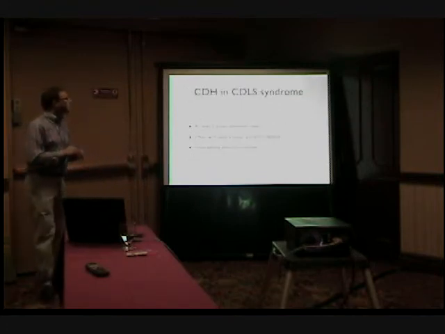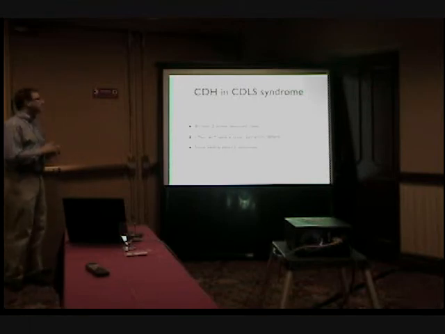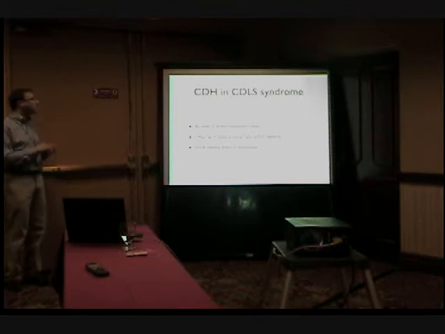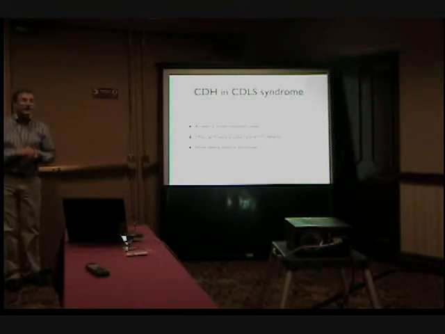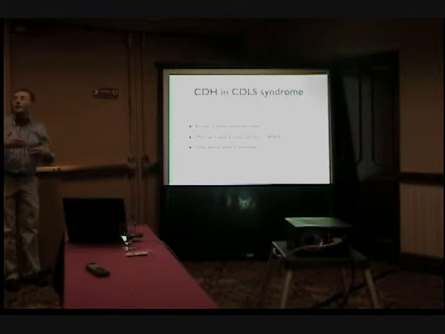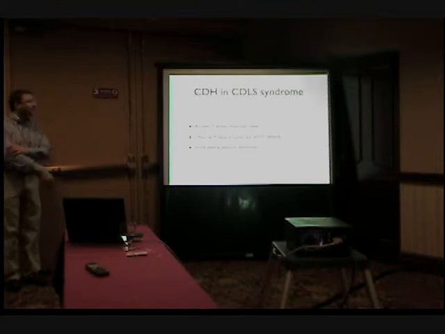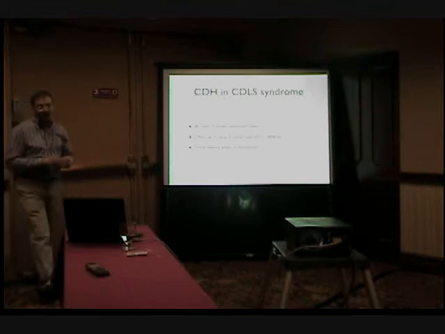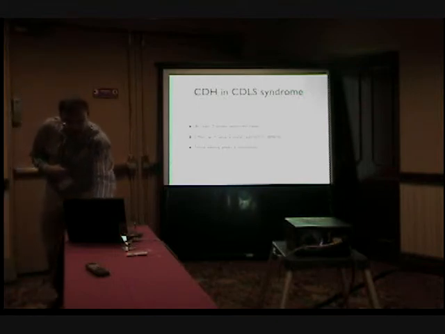So CDH in Cornelia de Lange syndrome is quite frequent. It's not very, very frequent. It's quite frequent. There are at least 2,000 reported cases in the medical literature, which means there's probably others that were never reported. Whenever you have CDH in a patient that has Cornelia, this means that the phenotype is usually more severe than other patients with Cornelia. For instance, the abnormalities you find in the upper limbs are usually more severe, and also the other abnormalities are more severe in general.